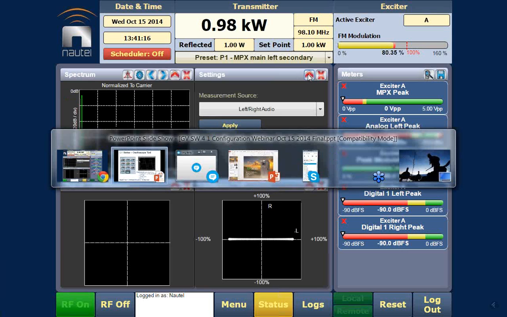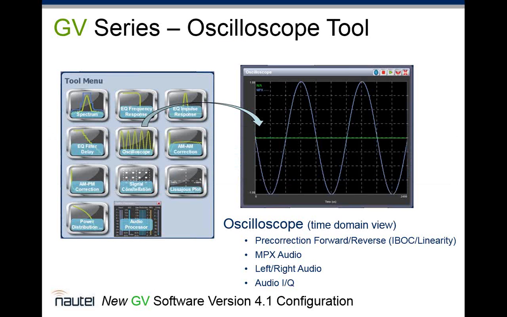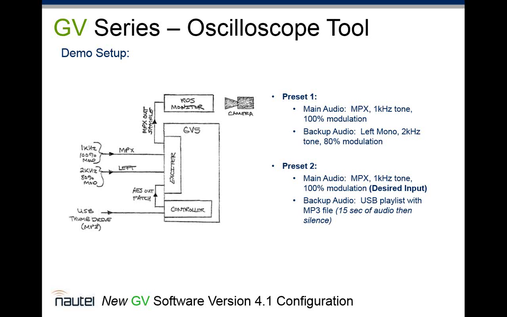And the cool thing about this is you can put this oscilloscope on your transmitter, and you could be 500 miles away and still seeing what's going on. Absolutely. And then this is the demo that we just talked about. These were just the parameters, same exact setup, so no need to go through that.